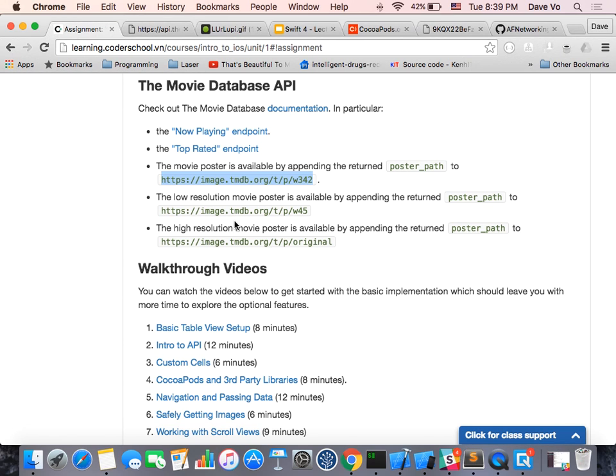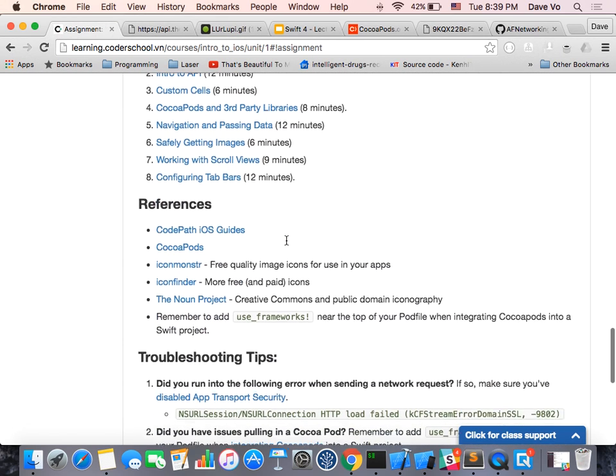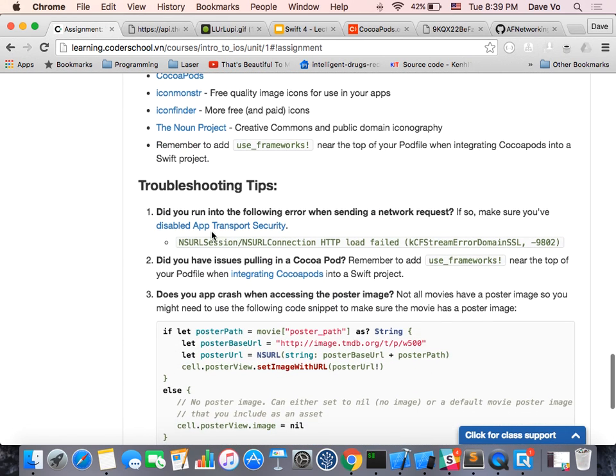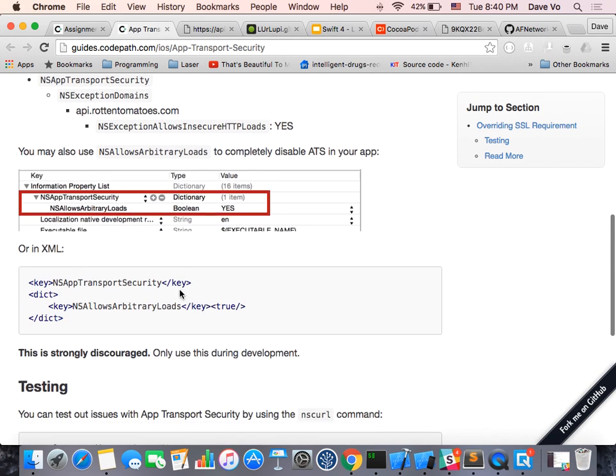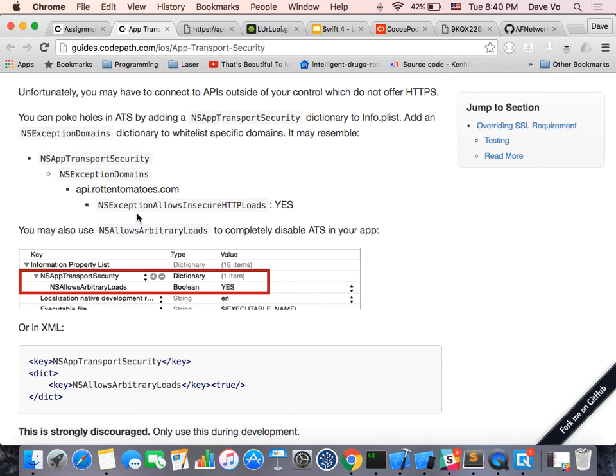If you go back to the assignment page and go to the troubleshooting tip, you will see here how we are going to disable that feature from Xcode to allow us to load from the unsecure connection. It will ask you to add the exception for Xcode.